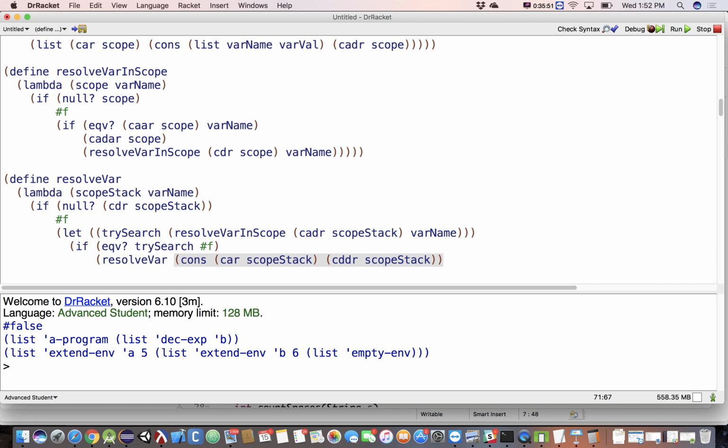And that's the guy I'll cons onto my descriptor for scope stack, giving me a new scope stack with one fewer scopes in it. I'll pass that guy to resolve var with the var name if I didn't find it. Else, if I found it, return try search.